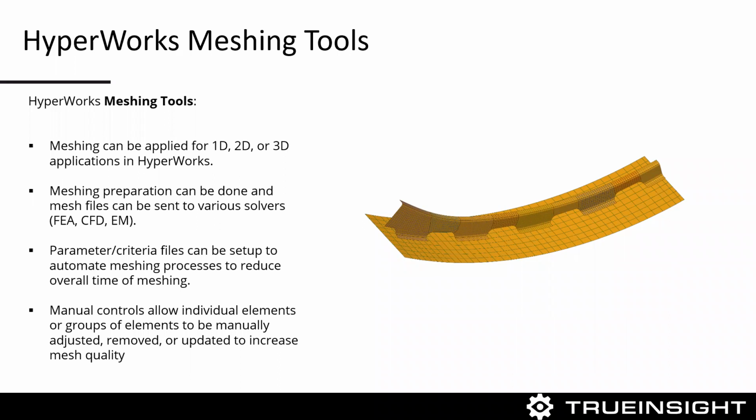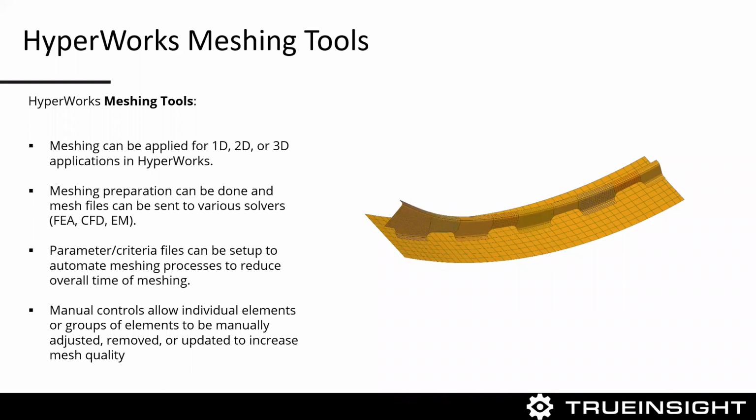These cases can be set up for a variety of applications: FEA, CFD, and electromagnetic applications. You can set up for various types of studies. You're not just limited to a straight structural study. You can set up everything. The other cool thing about it is you can automate this process. There's a lot of automation built into the Altair suite.